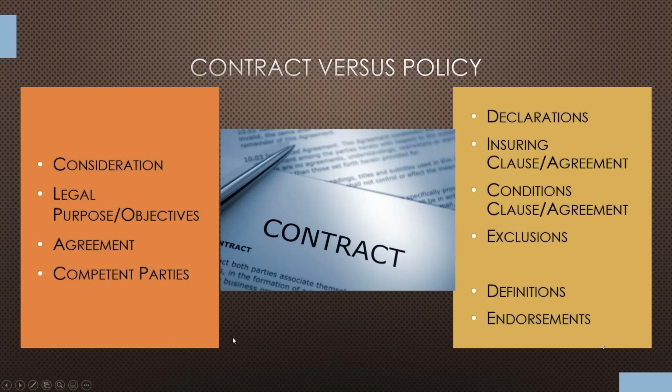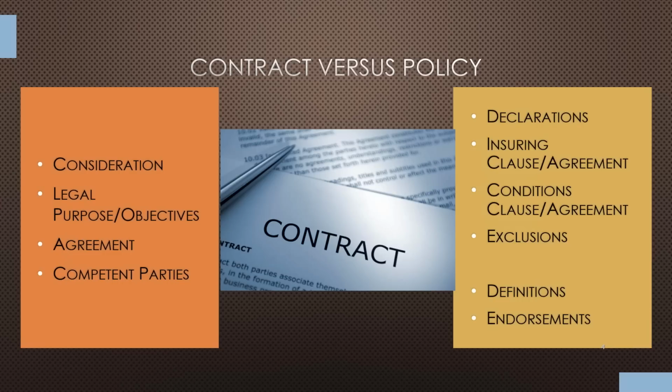Okay. So before we start, you've got to make sure you understand the difference between an insurance contract and an insurance policy, or I should say contracts in general. All right, so contracts in general don't have to be in writing. I mean, you've got an agreement with your friend, they help you move, you're going to give them pizza and beer. It's a promise to help you move for a promise of pizza and beer. And most contracts are what we call bilateral. It's a promise for a promise, or basically an even exchange.